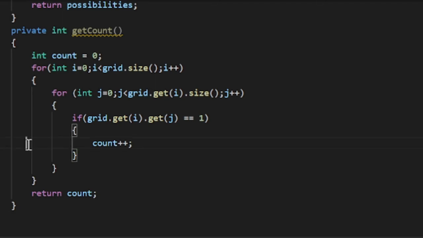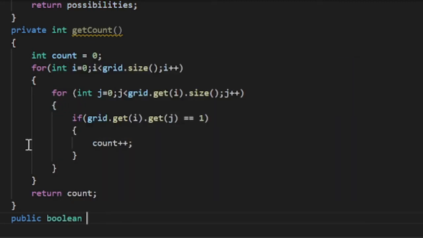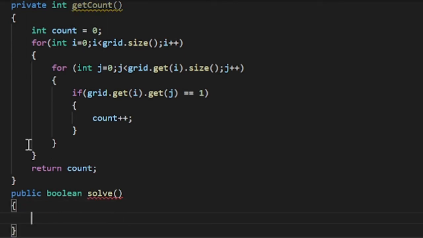Now let's get into the solve. Public boolean solve. We'll keep it as boolean because we'll want to return a true or false at the end of each iteration that we are going to be taking recursively. Now how do we start it? Now what is the criteria for us? We had already created a grid. We are going to be taking one move at a time. We are going to be computing all the moves. Then you're going to take one move at a time, make the move, and then try to see if it is going to result in a grid which is going to finally end up in a final solution. So we will be doing this recursively, right?